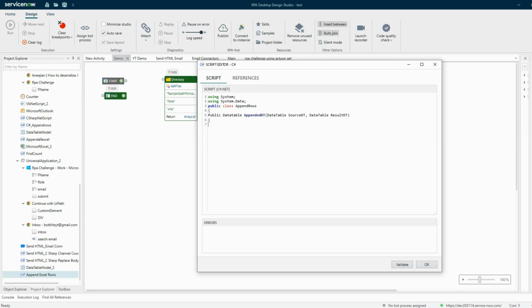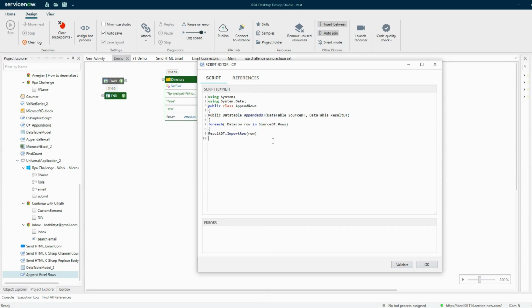So we are going to write the logic, which is nothing but we have to loop through each row from the given Excel. For this I'm going to use a for each. We have to loop through each row in the given input Excel, which is nothing but the source DT. We have to import each row from the source DT to the result DT. So let's copy this. We are going to use a method called ImportRow, which is nothing but this row. So we have to import each row from the source DT and write the values to the result DT.